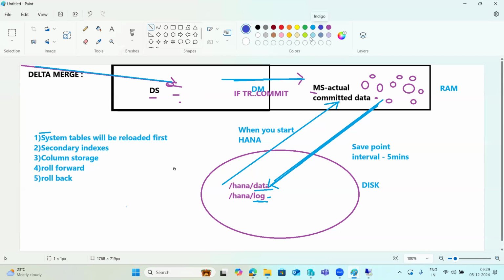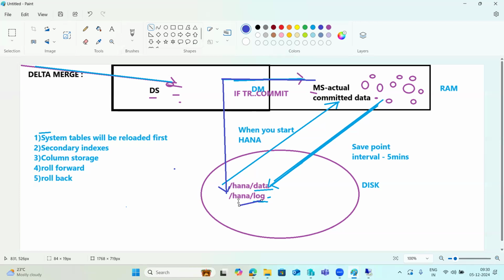log folder level. There is a log folder at operating system level. Before committing this transaction into the main storage level, then to be on the safer side it will write the data into the log folder also. The transaction log will be generated in the log folder level here. The frequently accessed data, what changes have been done in the transaction, will be stored in the log folder level. But when it comes to the data folder level, after 5 minutes the data will come here. But before writing here, the data first comes to the log folder level.